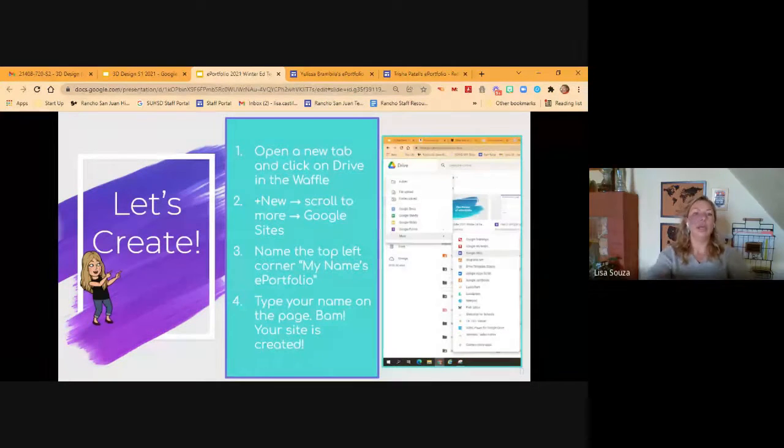Yeah, it's just lagging. Okay, so the first thing that you need to know is that you're creating a Google site. So how do you do that? This is what you would demo for the kids. The easiest way to do that, if you have never created a Google site before, is to open your Drive. Once you have opened your Drive, you will click on the New plus button, go to More, and then click on Google Sites.